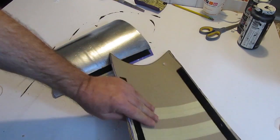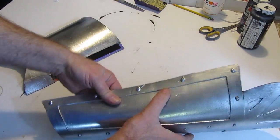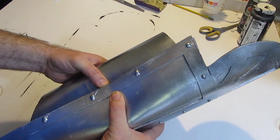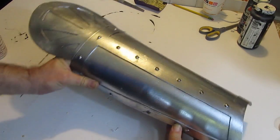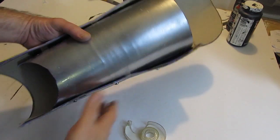So you can continue to shape them some more and put them on. And the Velcro strips are really nice because that makes it easy to put on. You can attach one side, slide it on your leg, and then attach the other side. There we go. Steel. I like it. Made two. I only made one.